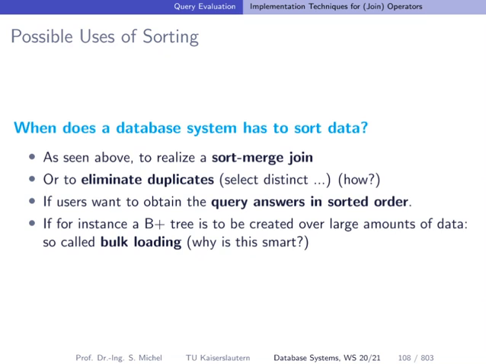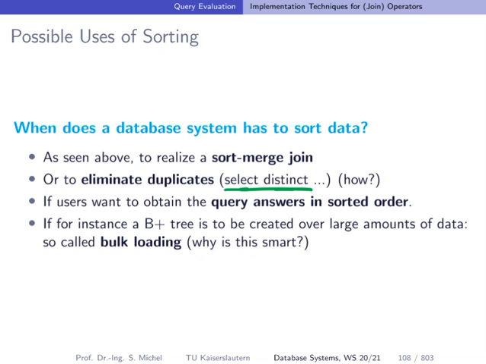Well, a lot of talking about sorting, and one application we have seen already earlier, sort merge join, right? If the data is not sorted yet, then we have to sort it first, and database tables can be pretty big, so we cannot just load them in memory and apply some in-memory sort algorithm. So this is like the first application. There are plenty more. For instance, if you want to eliminate duplicates, so you're writing in SQL, select distinct.